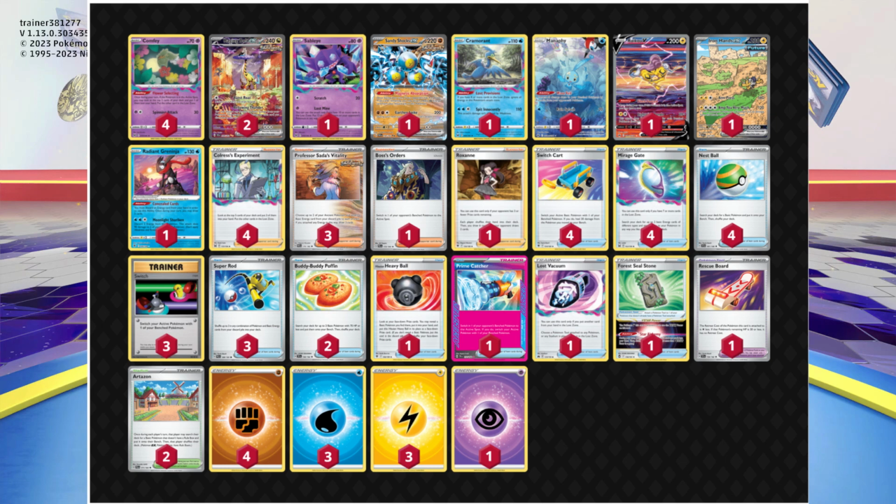Like sometimes you have to Lost Zone some of them, but yeah, you're definitely going to want them to keep up the energy cost for the Raging Bolt. If you're knocking out like 280 HP and up Pokemon, it can burn through your Mirage Gates pretty quickly.